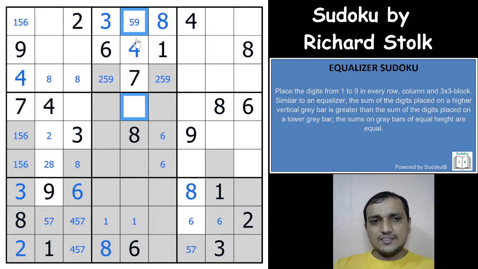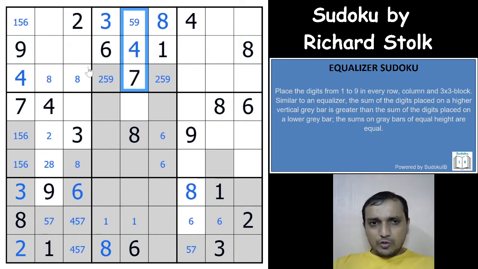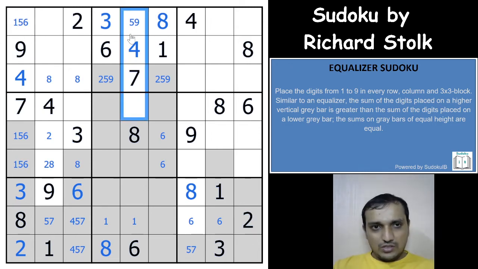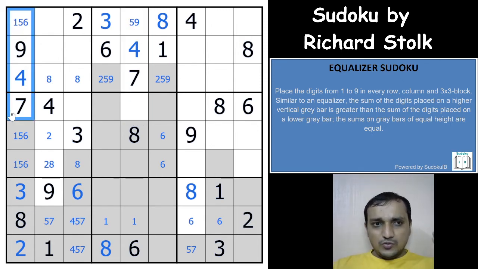That gives you an excellent piece of logic here. Now you know that 9 would have to be in one of these 2 cells, right? So 947 is already done here. So whatever you have here, that same digit would have to be in one of these 4 cells, right? So that means these 4 digits and these 4 digits are same.